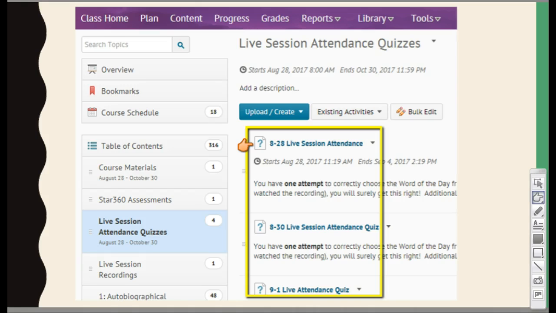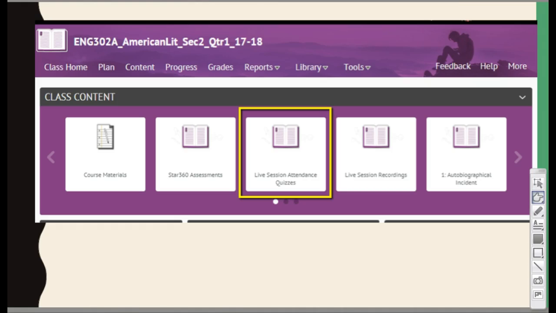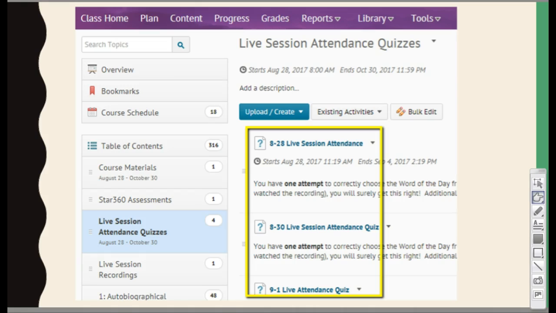So it's supposed to be like you talking back and forth with classmates. This is a quiz, so it has this little question mark like questions on a quiz. Okay, so once you click on this page, I'm going to go back, and this loads. You can go ahead and take all of them, or take the one that you need.